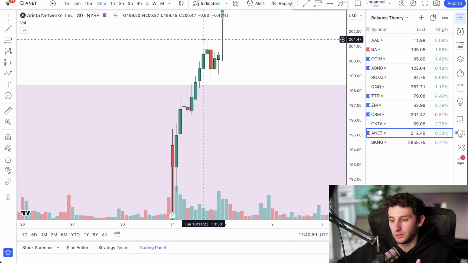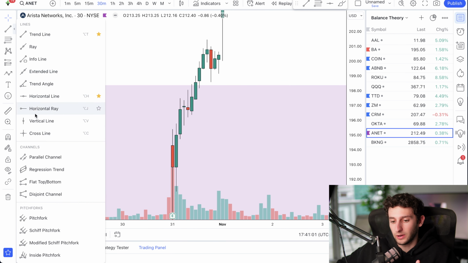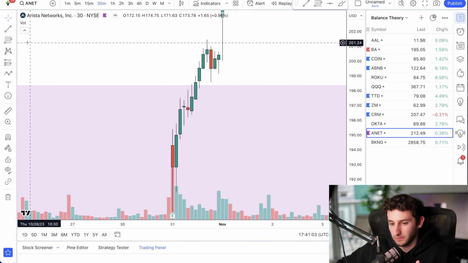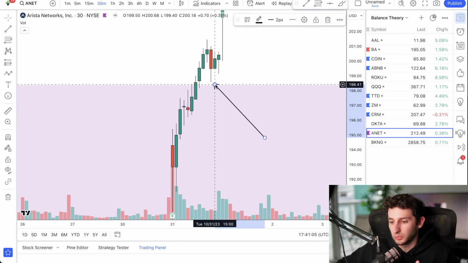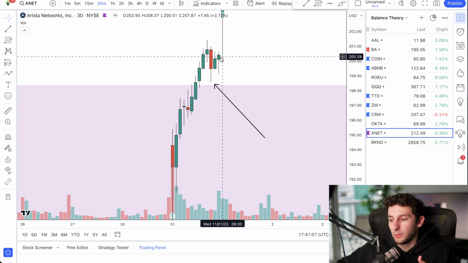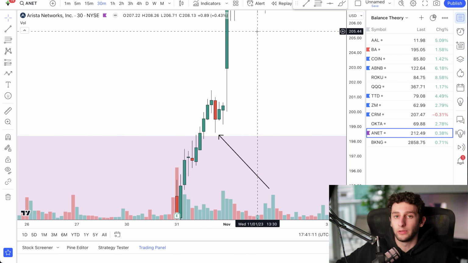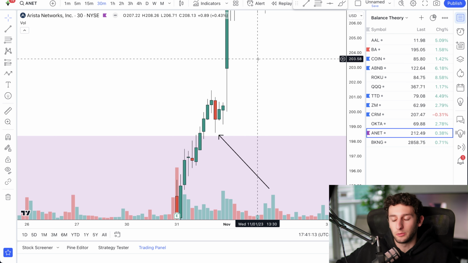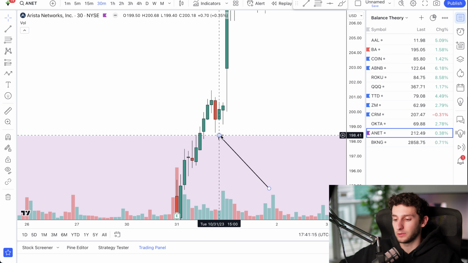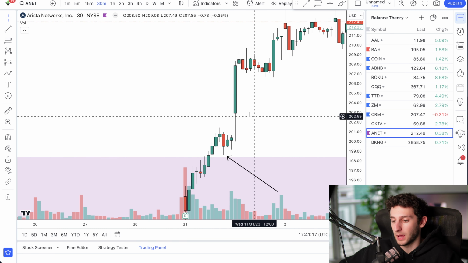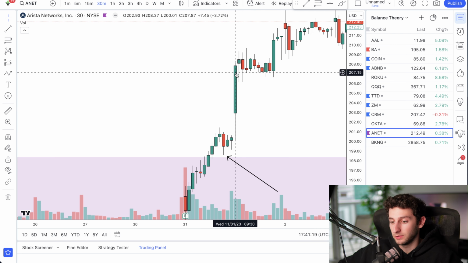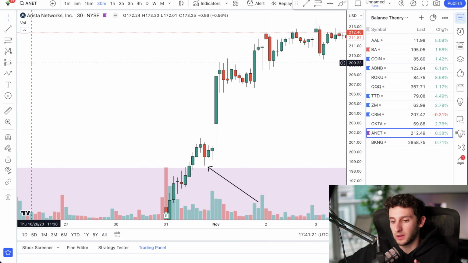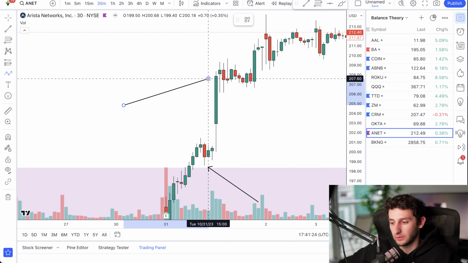We get above 200. We come back. We hold this area of support right here. Right as we're coming into close, we hold this area of support, and we close above 200. I'm like, okay, you know what? I'm going to give it another day. I think this thing can really run, and we're going to see if we can get a nice move out. And that's exactly what happened. Next day, market opens. We gap up, hit the gap fill. We immediately rev higher, and at this 208 area is when I end up getting out, right around here.